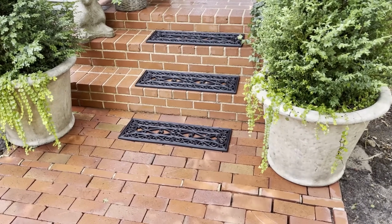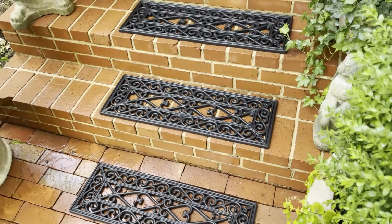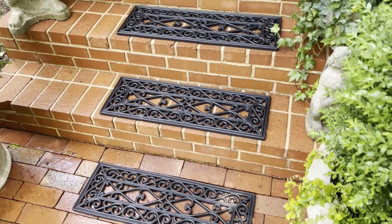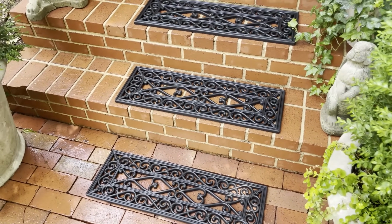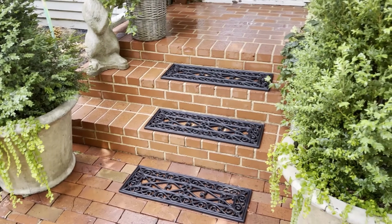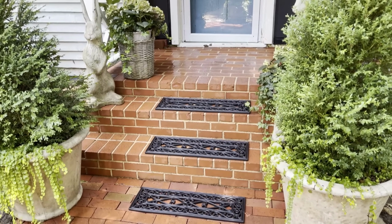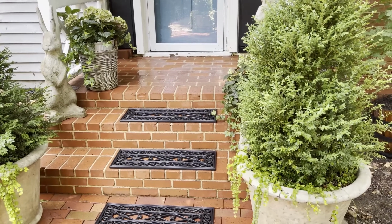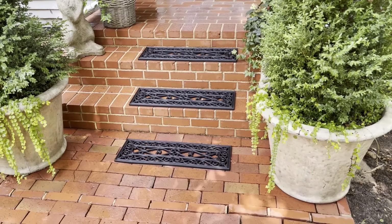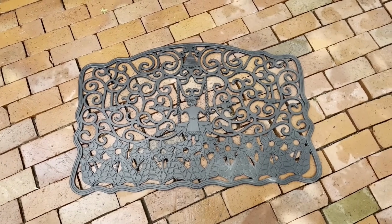I added some mats here on the steps. These were purchased from Ballard Designs. And you know, whenever you add the touch of black to things, it really brings everything to life, right? Makes everything just pop. As you can see, I brought some of my boxwoods and the planters. And I have a couple hydrangeas up at top. I will be adding in more flowers, but for now I'm really putting concentration on the inside.